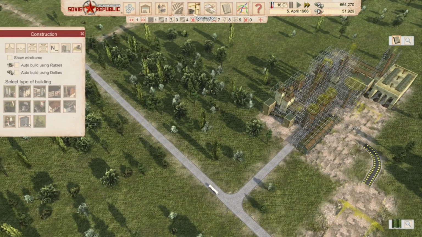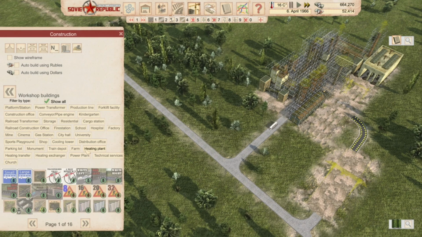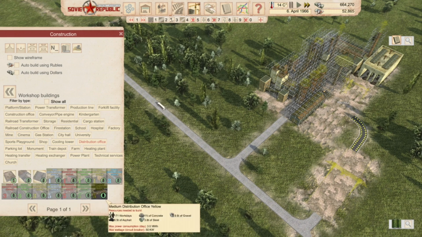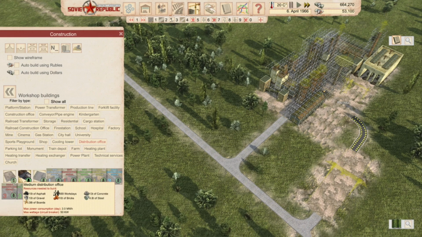What I would, however, like to start building over here is a bit of a distribution office. So let's go to the modded facilities, the distribution offices, and get something that's going to give us how many vehicles? At least 5. But probably we could do with even more.